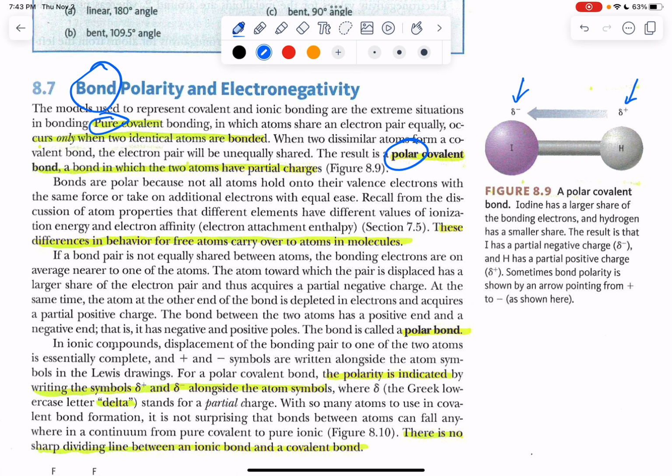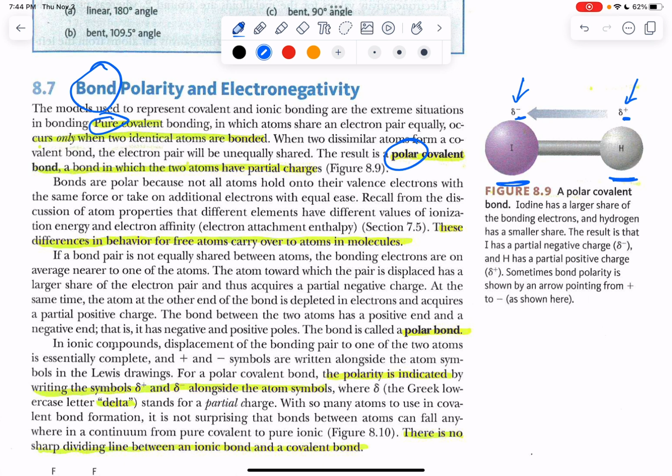In this case, the iodine has the electrical charge more than the hydrogen does in the molecule of hydrogen iodide. Iodine, of course, wants one more electron to fill up its outer shell. Hydrogen has 1 out of 2 electrons in its outer shell, and so if it gives up the electron, it becomes positive, and the iodine, when it gains an octet, becomes negative. So this would be a polar covalent bond.